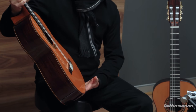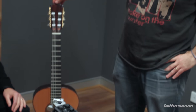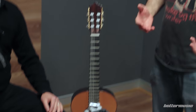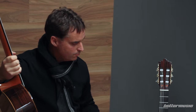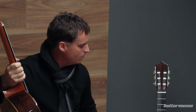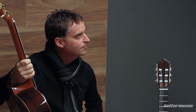But the 4NE sort of stepped up to the plate when you played the flamenco style. It really bounced out, and that's probably due to the lighter bracing. Yeah, I think so. We got much better attack, and that more brittle, percussive sound required for that style, and it certainly did step up. So they really both have their place depending on what you want to do.